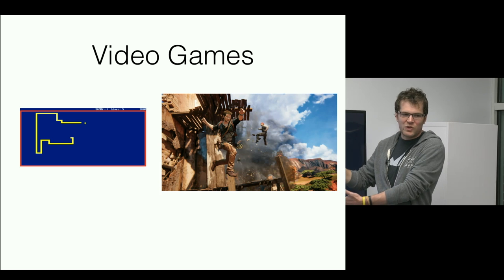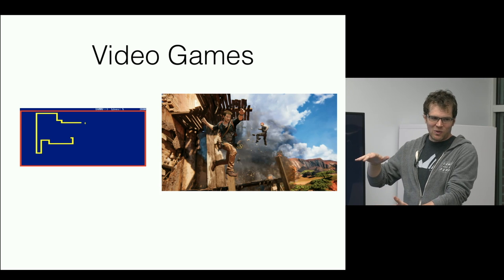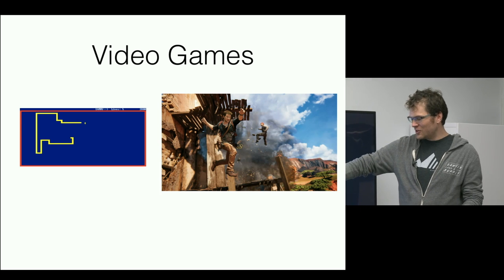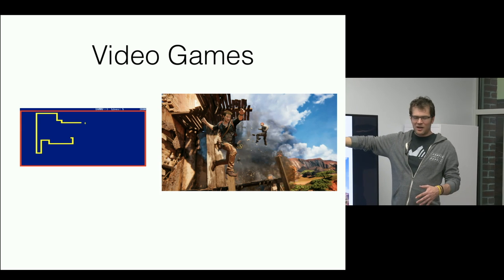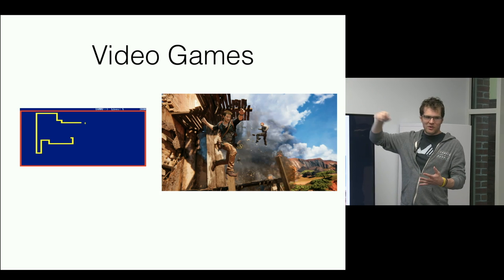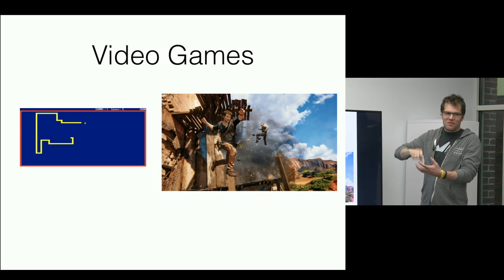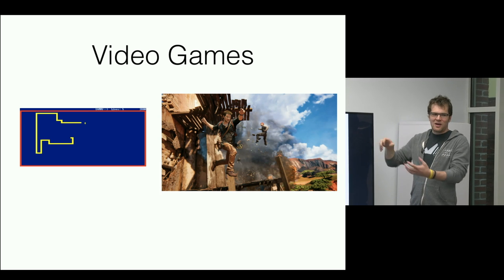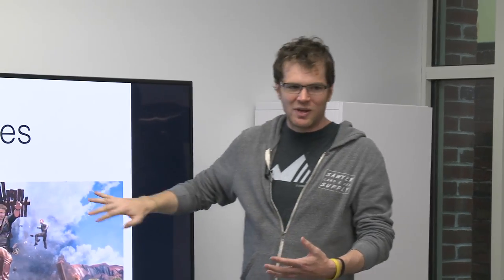So the only reasonable way to approach this is to say, hey, I need to have some sort of abstract state of the world that I know that this character is here and his arm is out and his other arm is back and his knees are like this, and this other character is here and there's also a building here and that's made up of these blocks of wood. And so then you have this abstract state of what's going on in the world, and then you have a library that says, okay, stick the camera here and then draw everything and render it. And so then the system figures out how to create each pixel based on what's going on in the world and where you stuck the camera. And React is basically that for apps.